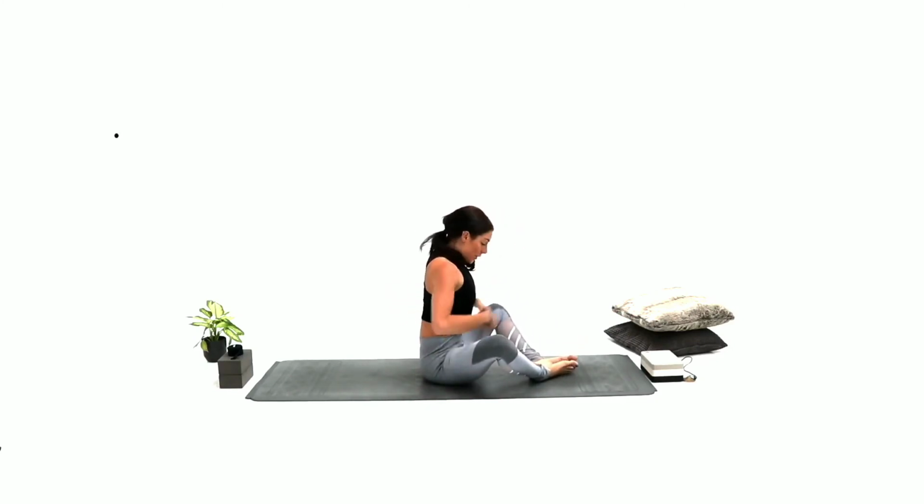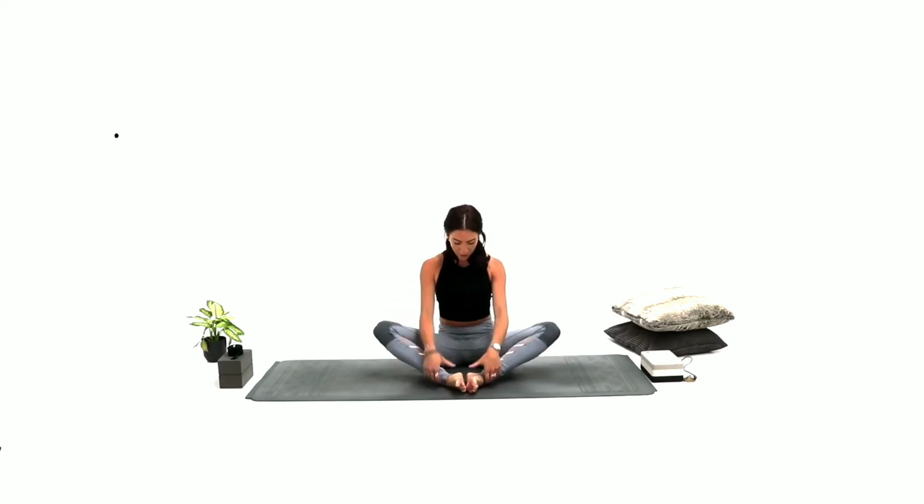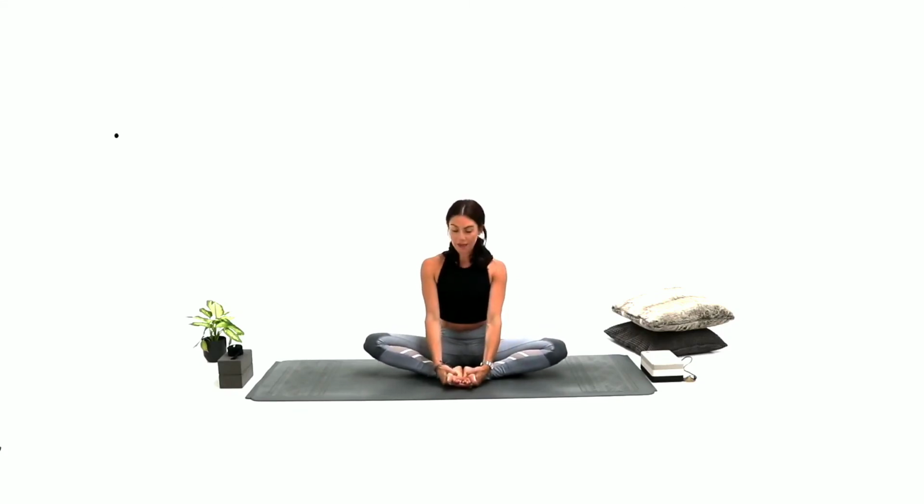So if you stayed with your Navasana, lower the legs down, coming finally into your Baddha Konasana, bound angle pose. Outer edges of the feet draw together, taking the thumbs to open the feet like a book, and as you do so you get that outward rotation of the knee. Trying to get the heels as close as you can to your sitting bones. Pressing the chest through. Breathing in. Breathing out.